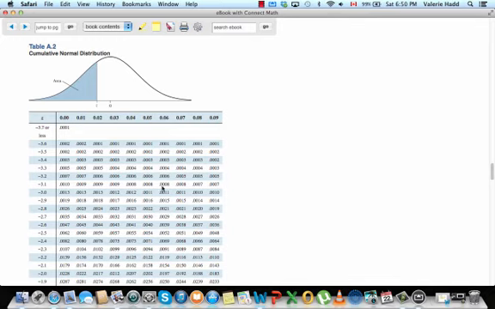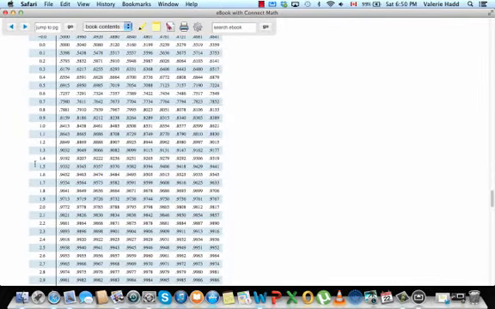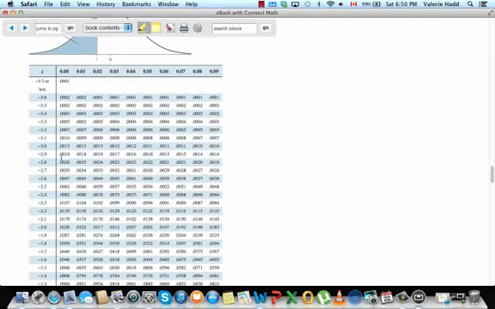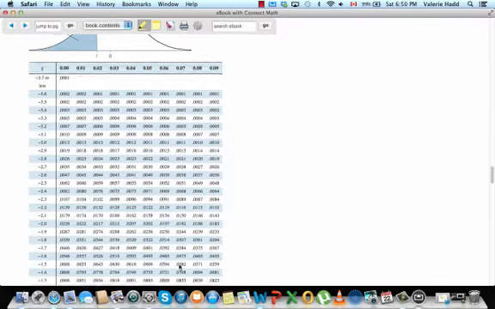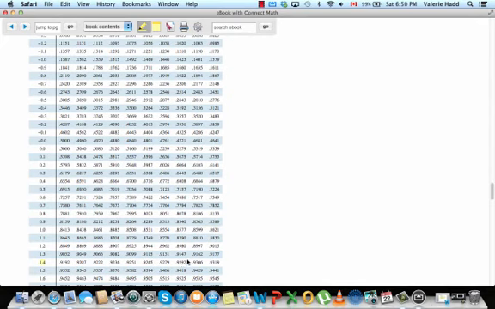So remember the score that we are looking for. We're looking for a score of 1.47. Okay, so 1.47, I come here, I have 1.4. Okay, and then I need to have 47. If I go back here, I'm looking at this column all the way here. Okay, so 1.47, I'm looking at this specific value right here.